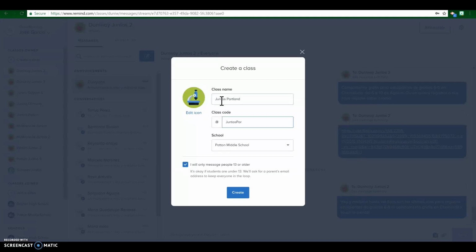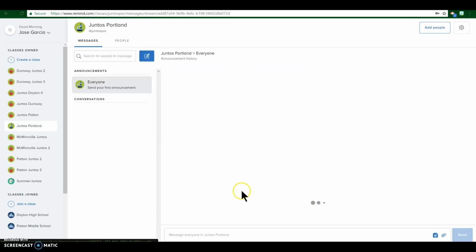So Juntos Por, and I would then share that code once I create the class. I'd share that code with people, and that's how they would join the class. So here, let me see if I can create this group.